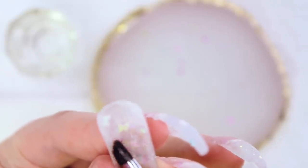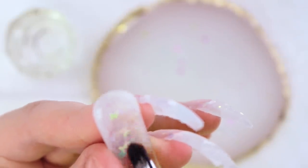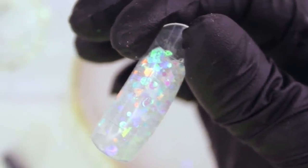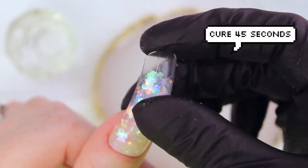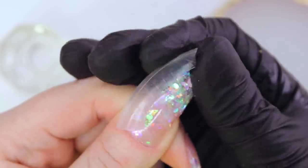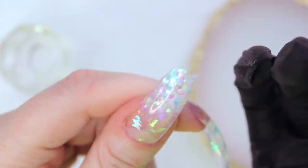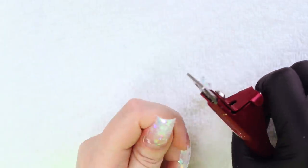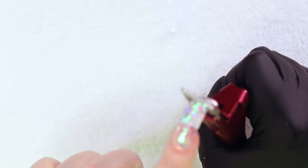Sure, there is more glitter in the mix, but there are a ton of tiny little air bubbles all throughout, giving it that cloudy look, which kind of distracts from the sparkle of the glitter. So although it takes a bit more time, I would recommend placing your glitters into the polygel as I did for the rest. I'm trimming all of my nails with my tip cutters, and then I'm moving on to filing and shaping.